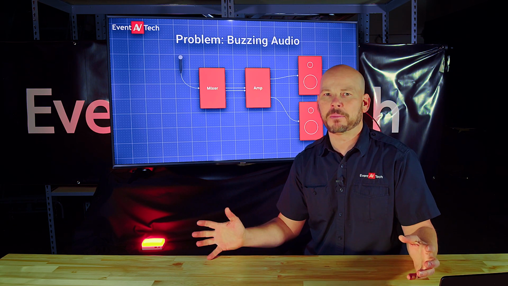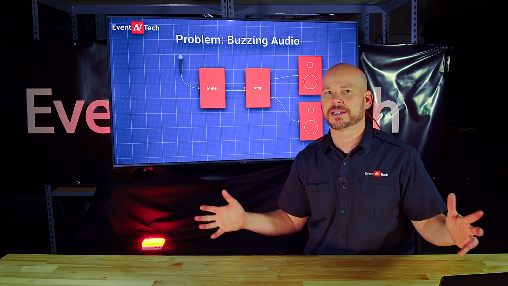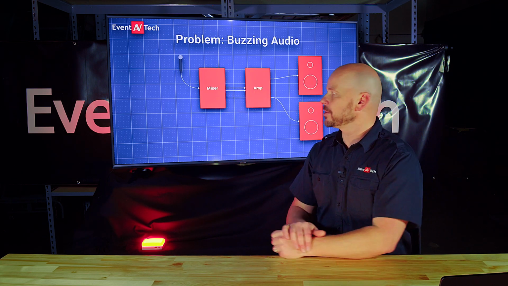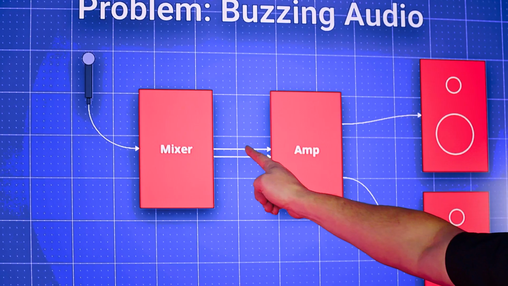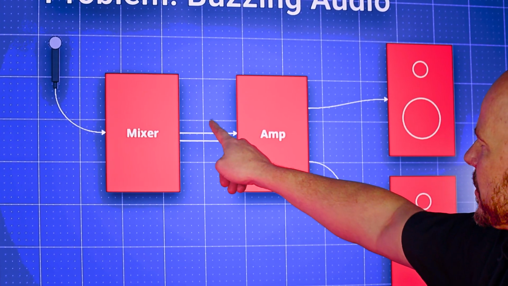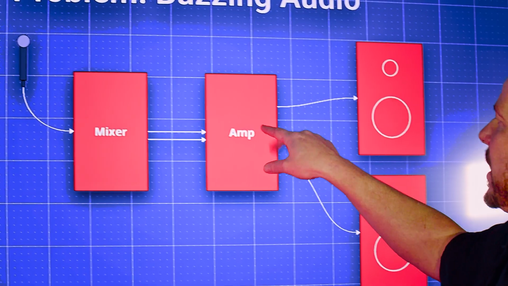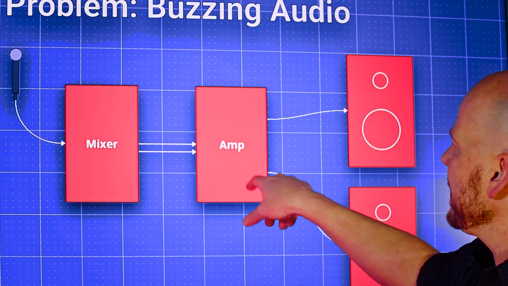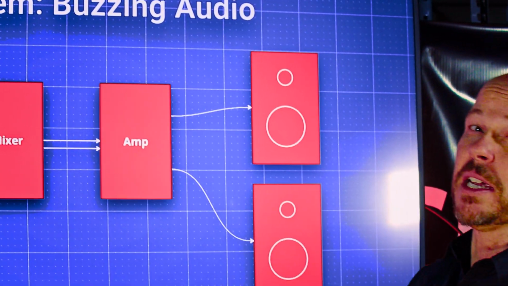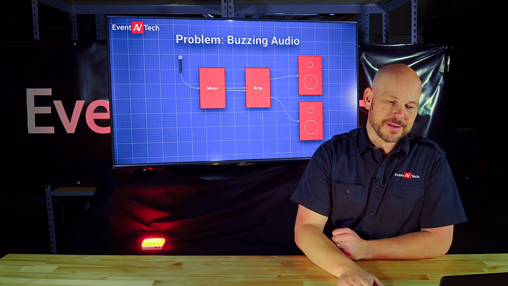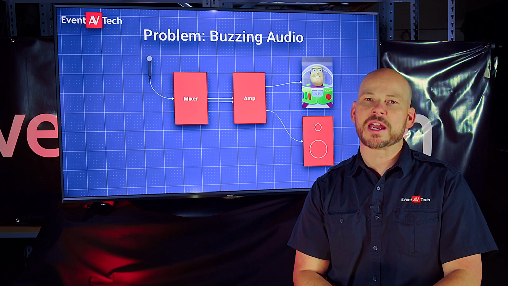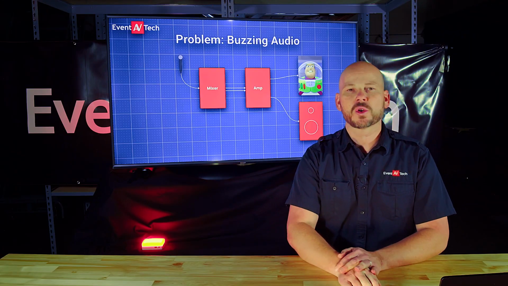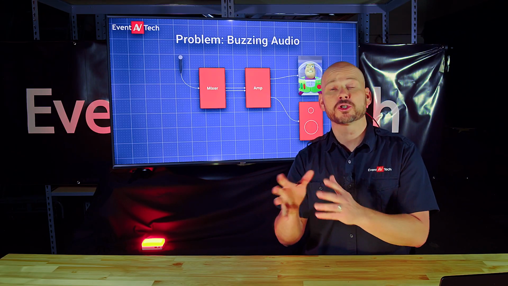That's the most common problem that we have in audio, that there's a buzz that has introduced itself into the system. So our basic system today, we've got a microphone, we've got a mixer, we've got our distributed cables, which are most likely XLRs, going into our amp, and then the amp has distributed cables going out to our speakers. And guess what has happened? That's right, Mr. Buzz himself has shown up in our speakers and we've got a problem, all right? So how do we begin to troubleshoot this problem?